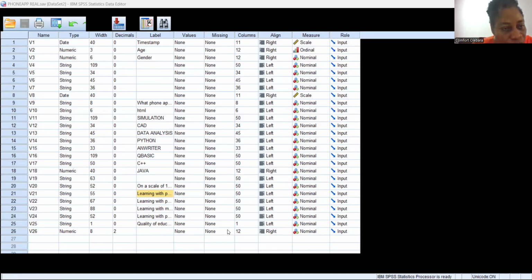Now the name section, gender and age are not lengthy, but for all these, like which field of study, as long as you have it as a label, you need to abbreviate it under name. So C plus plus, just C++ here. These are variable names. The ones I don't need to change, but I'm going to be using age and then gender.